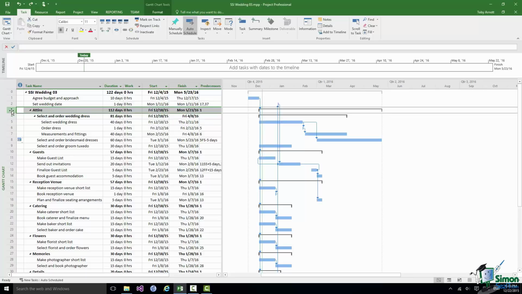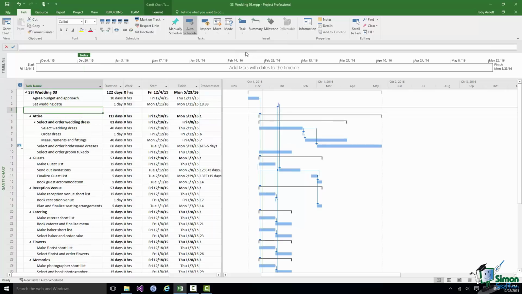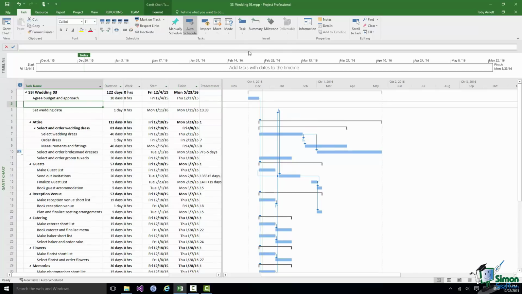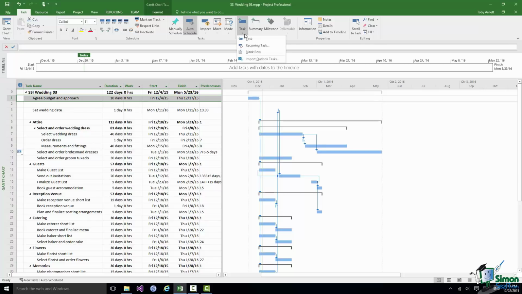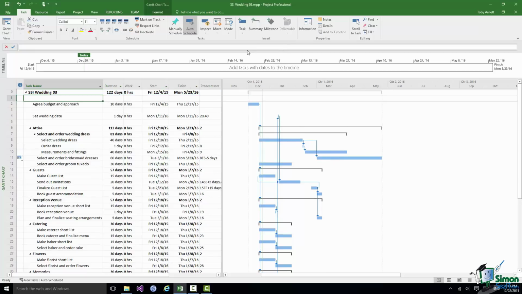Something else you can do, which often makes it easier to read a plan, to understand the structure of it, if I select task 3, on the task tab in the insert group, on the task button, one of the options is blank row. And you can insert blank rows quite neatly into a project plan, and very often that emphasizes the structure of the plan. Note also, let's take this task here with ID 1. If I insert a blank row, watch what happens to all of the predecessors in the predecessor column. That task is now task 2, and of course other task IDs are updated accordingly, but Project 2016 takes care of all of that for you.